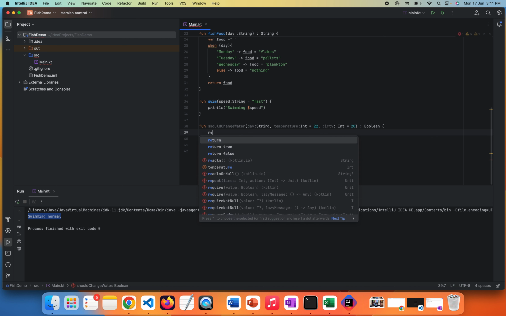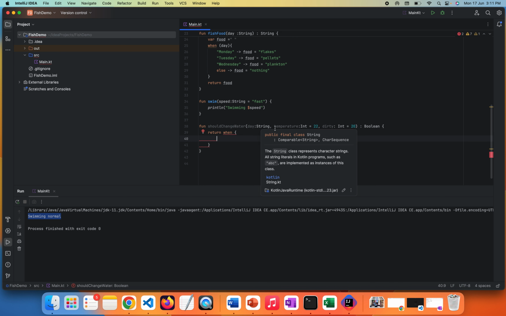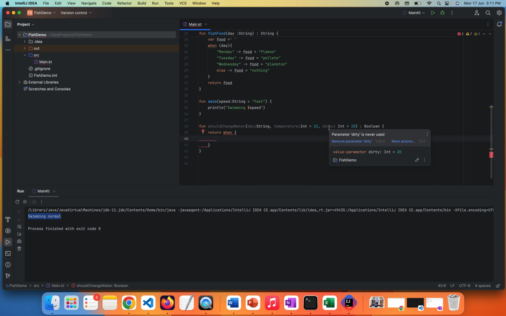Now let's try to return some value. Here I am using the when expression to return the value. My intention is, if the day is Sunday, or if the temperature is more than 30, or the dirty level is more than 30, I'm returning true, because we need to change the water for the aquarium.